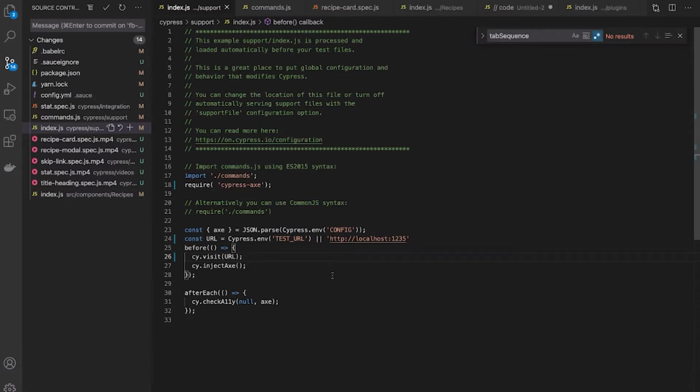So if I've got a full test suite testing, say, 90% of my application's functionality, simply by pulling in the Cypress JavaScript module, injecting it into the page when I visit that page, and then calling check accessibility, or check A11Y as we like to call it, after each test is run, I can assert that the state of that page at the end of that test doesn't have any of those 50% of issues that can be found through automation.